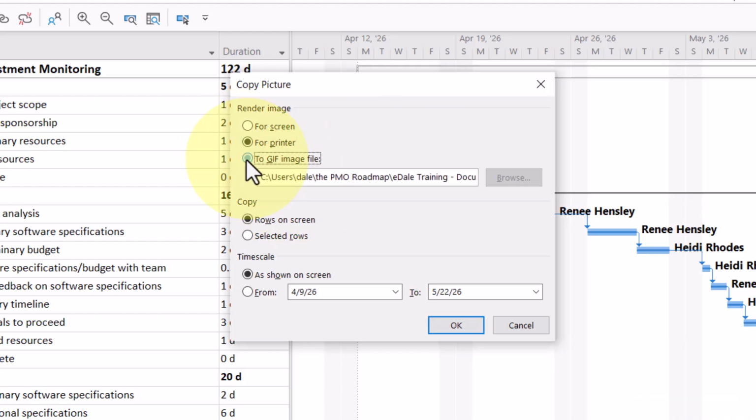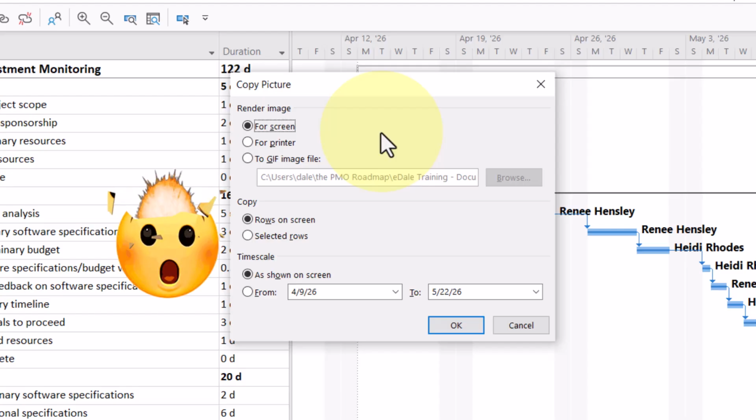And if I choose the third item, To GIF Image File, the software will do what the description says. It'll allow me to save the image as a GIF image file on my computer. By the way, if I select either of the first two options, Microsoft Project will copy the image to my Windows clipboard, and from there I can paste it to any application of my choice.